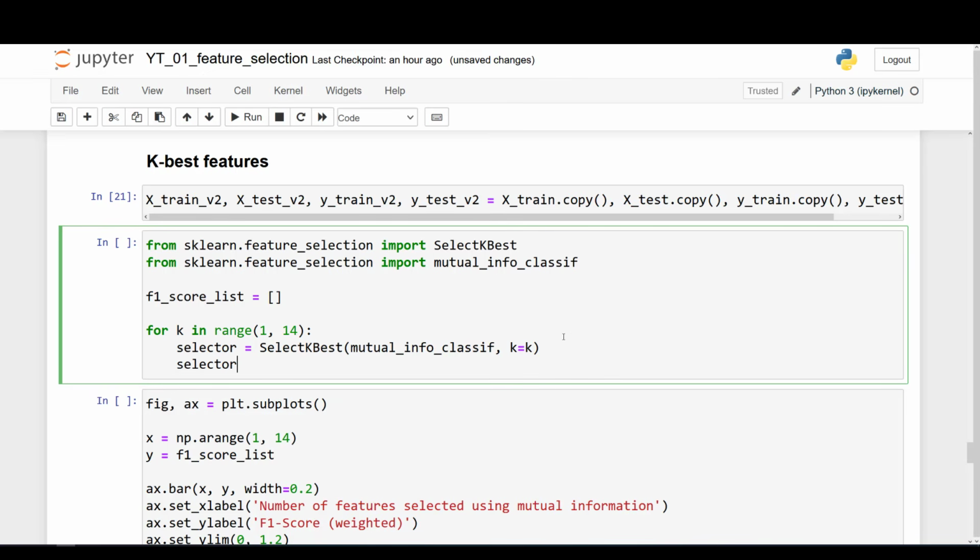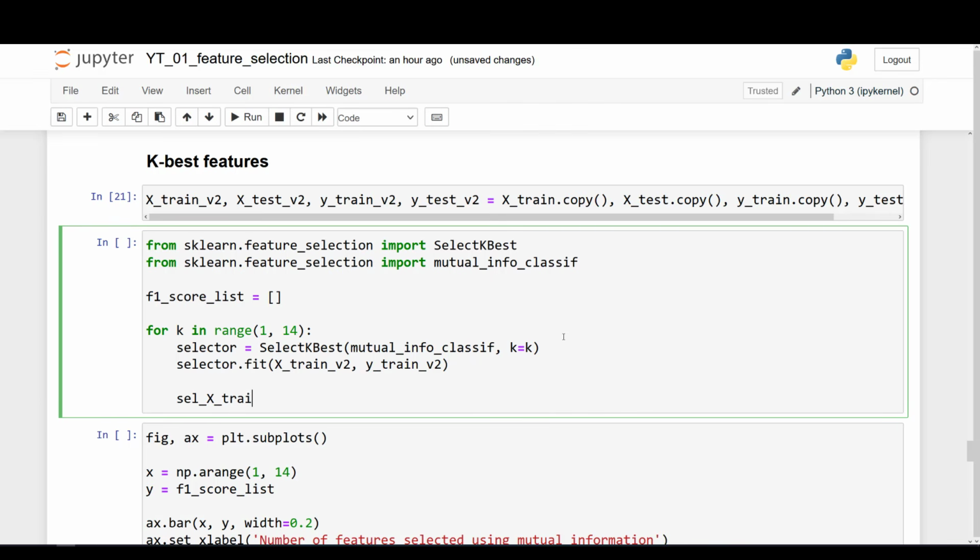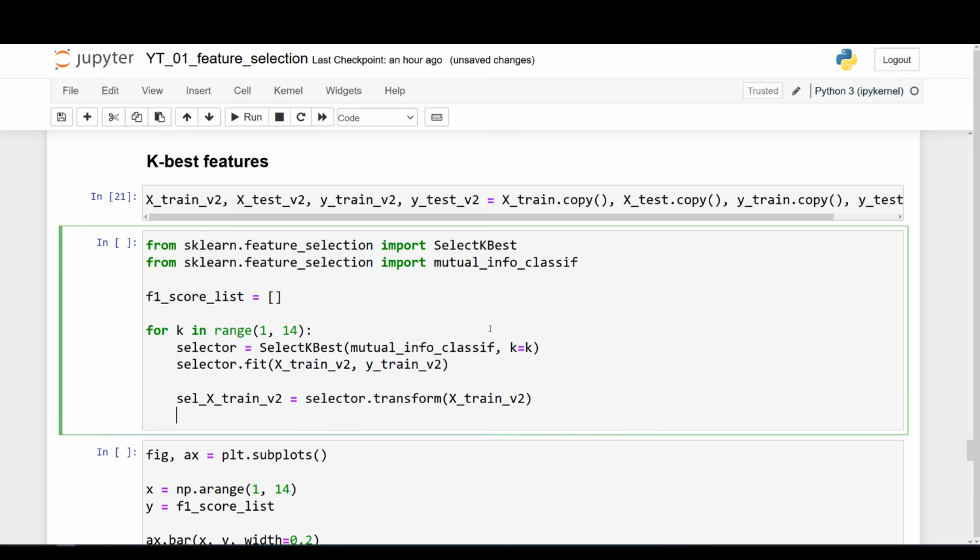And then you fit your selector: selector.fit on X_train_v2, y_train_v2. Perfect. Once this is done, you can filter your features. So sel_X_train_v2 is equal to selector.transform of X_train_v2.